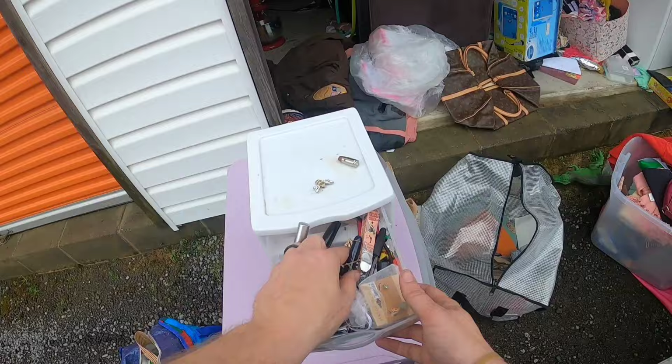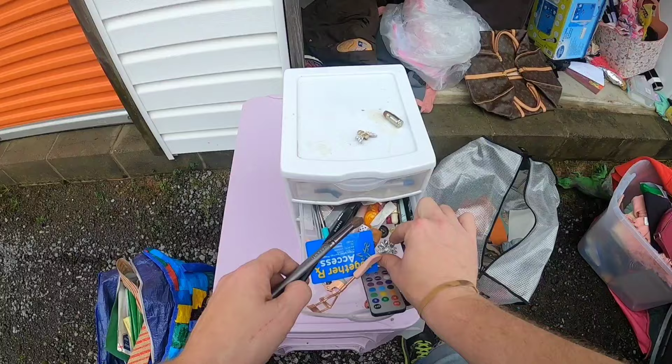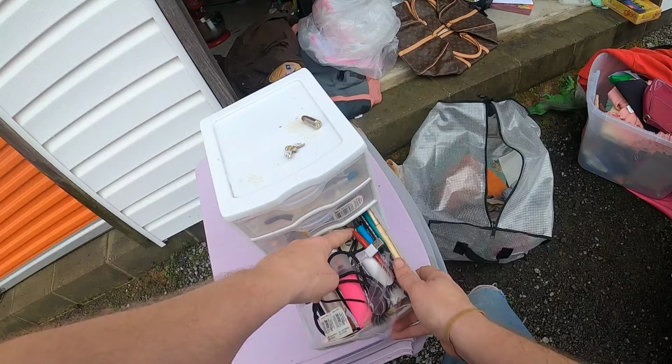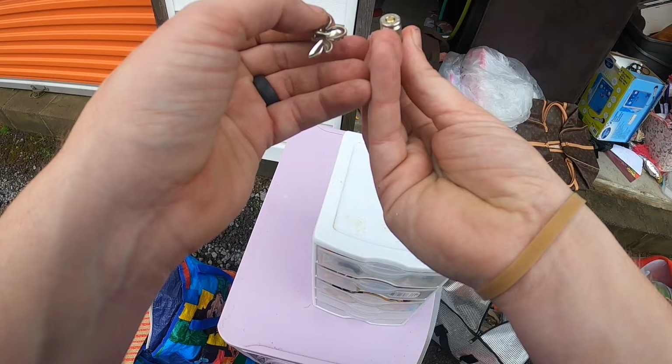Alright, and these little earrings are nothing. Alright, let's see in here. Another little pin or pendant. Nope, nothing in there. Number three. Anything? Nope. Four, we're getting thinner. And number five. Nope. Yep, one little piece of silver. And one 357. Alright, let's see.